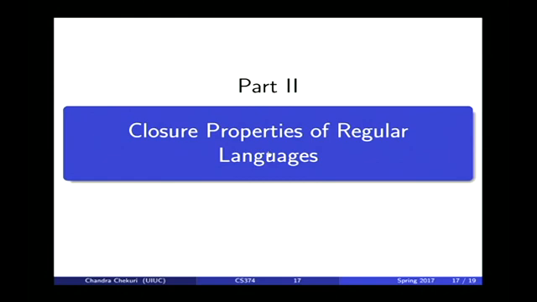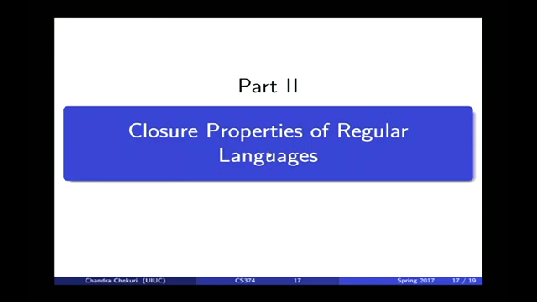If you divide two integers, you will not get an integer, right? Okay, so when you think about closure properties of regular languages, what are we saying? We are saying, look at the set of all regular languages. They are a subset of the set of all languages. We don't know whether it's a proper subset, but it is a subset, right? They are a special class of languages. What properties do they have?